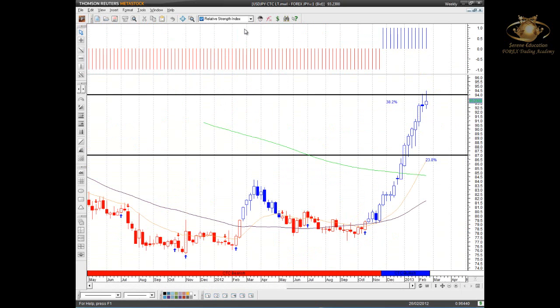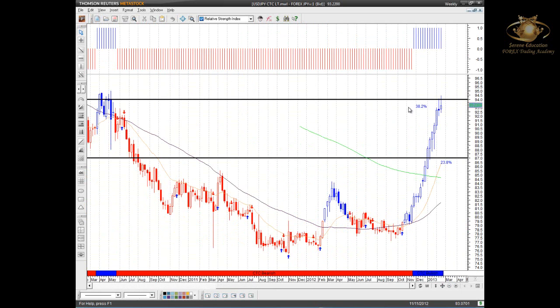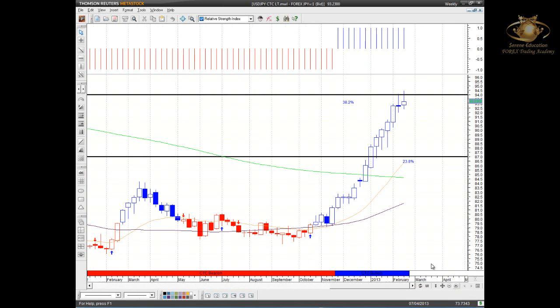I've taken, you can see these two horizontal black lines over here are very much my 23.6 and my 38.2 Fib retracements from the monthly high, all-time high, to the monthly all-time low. You can see how clearly price on these weeks is moving into these areas, consolidating, breaking higher, consolidating, and pushing higher, finding resistance, breaking out, finding support, and moving back up towards the 38, and now consolidating as we head into the 38, which happens to be a round number here at 9,400.